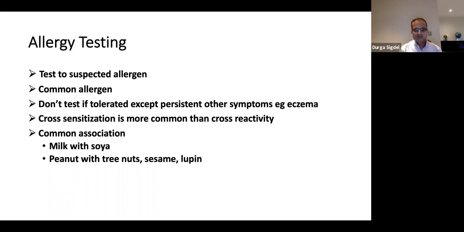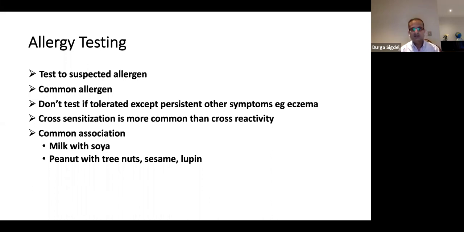And what happens sometimes is that allergy tests are done despite the child tolerating that food in their diet. Then you have to explain to the parent, look, your test result is positive, but the child is not allergic. That usually confuses parents. I sometimes spend quite a lot of time in my clinic explaining that although the test result is positive, your child is not allergic. Sometimes this conversation can be difficult.